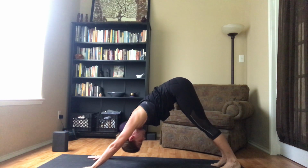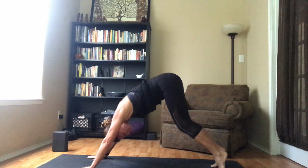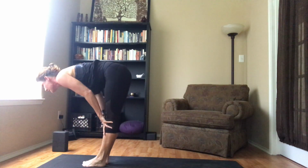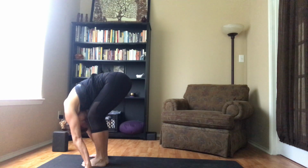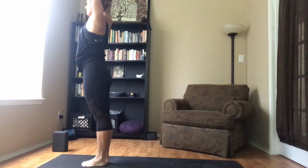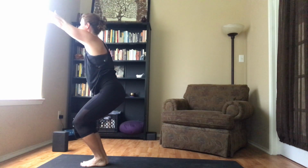So take another breath here. Let your body get empty and light. Step or float, top of the mat. Halfway lift. Forward fold. Rise up to mountain. And then sink low to chair. Good. I'm going to have you take a breath in here.